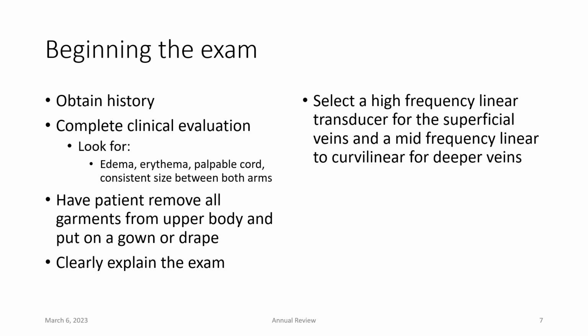Finally, you're going to want to select a high-frequency linear transducer, and you'll be utilizing that transducer mostly for the superficial veins of the arm. It's also very important to have a lower frequency transducer where you're going to get a little bit better depth. So having a curvilinear or maybe even a sector or vector transducer that you can utilize to scan behind the clavicle, it can be very useful to have on hand, because accessing some of these veins of the upper thorax can be really challenging. You probably won't get it done with just a linear. So make sure that you have that linear option as well as one that has a lower frequency, greater depth ability.